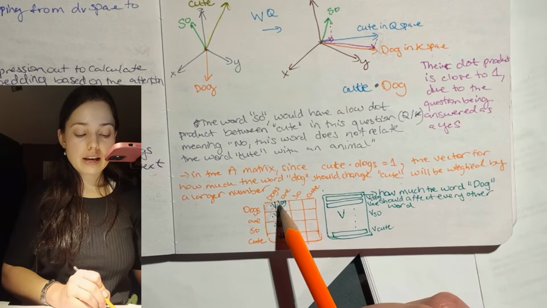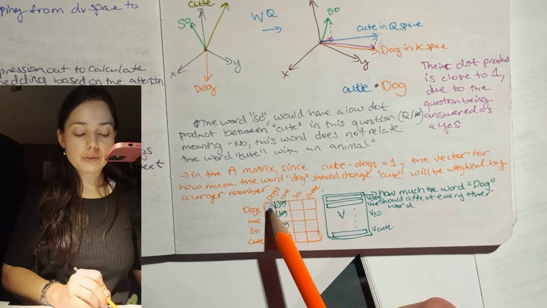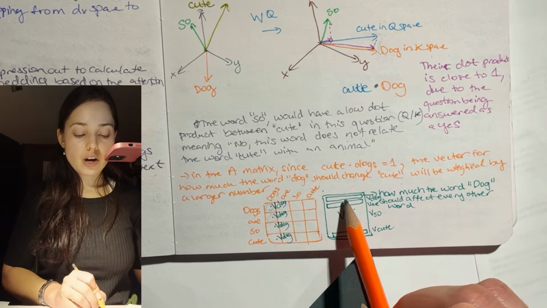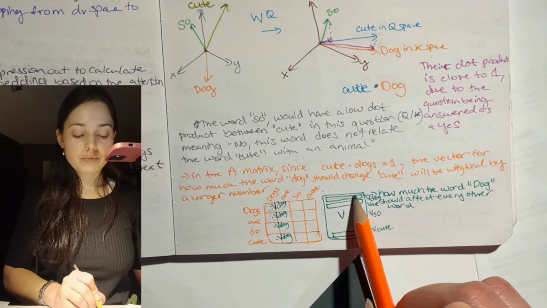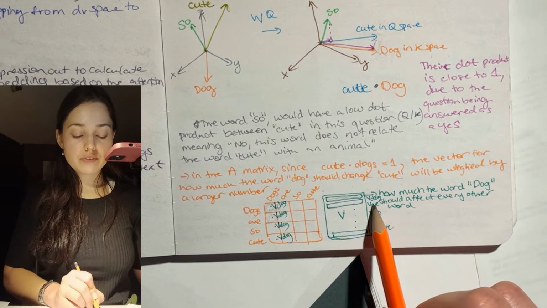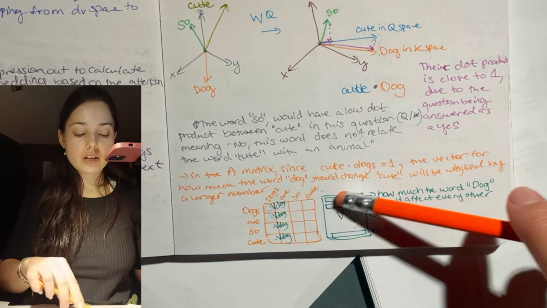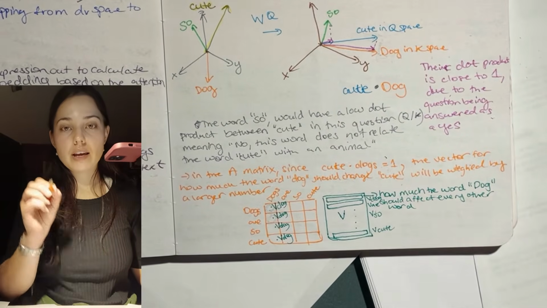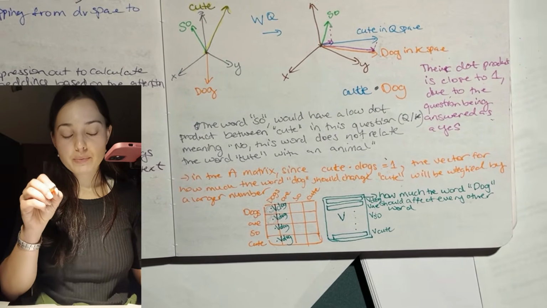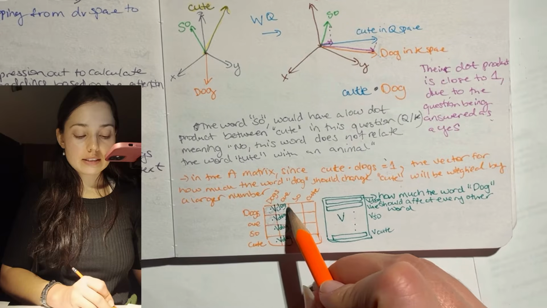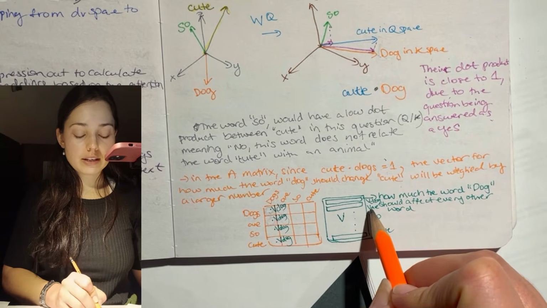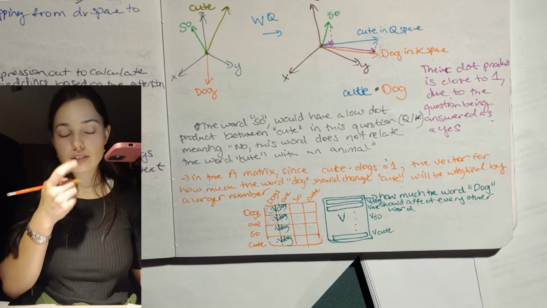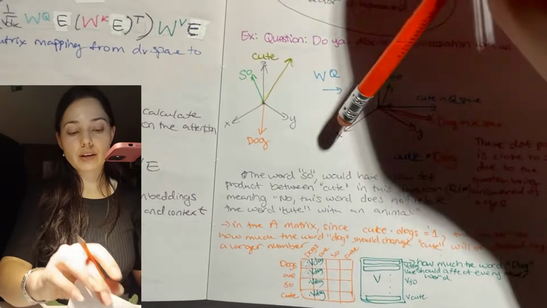So you can think of it as this value is a weighting added to this V dog, which is the first row. And then the second row, which is VR, is how much the word will be changed if R attends to it in this specific question answer pair. And in that case, the second column will be multiplied by the VR. In this case, you can think of it as a weighting on VR.